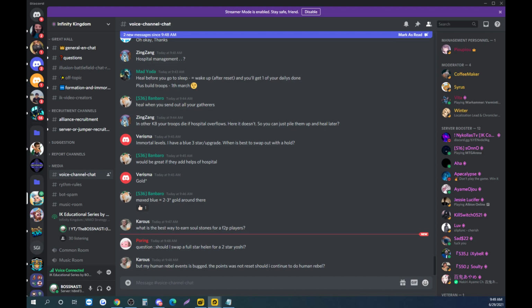Again, if the points are bugged, are the rewards bugged? Again, I'm not sure because I don't think we've had Human Rebels come back for our server yet. But if you're at least still getting soul shards from rallying any of the rebel levels, then I would say it's probably still worth it. I'm not too familiar with the Human Rebels bug, if that's happening on a couple servers or if that's game wide. I haven't heard anything about that. But again, just simply talking about what events are the best ways to go about getting those soul shards, those would be them.